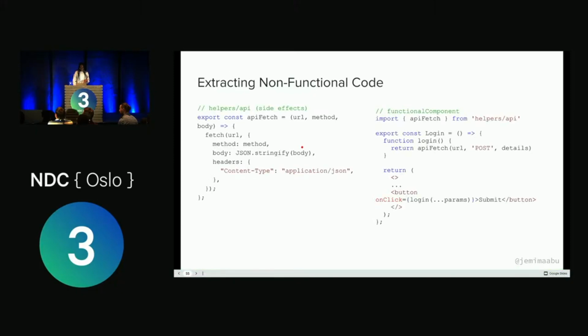So one way of handling necessary side effects is to extract them. If you have an API folder where you store all the calls that you need to make to the different APIs, you can put them in a separate folder and define them as their own function. Technically, what that function would do would be to return its own response. And then you could import that into somewhere else and return that function there. So it's kind of like extracting non-functional code to make it work as functional, if that makes sense.